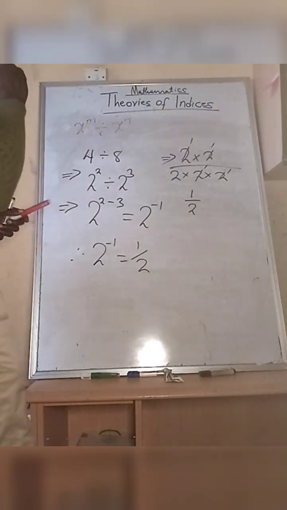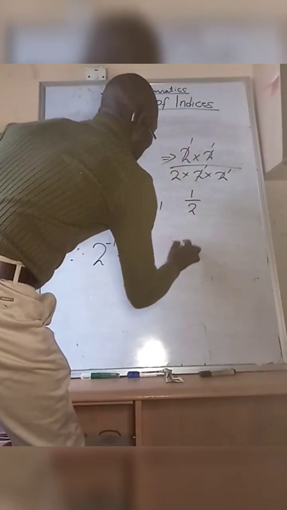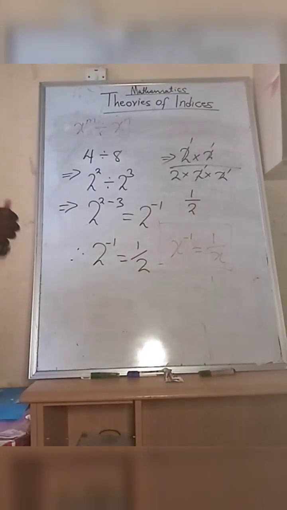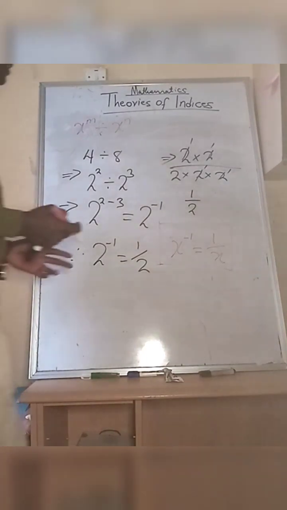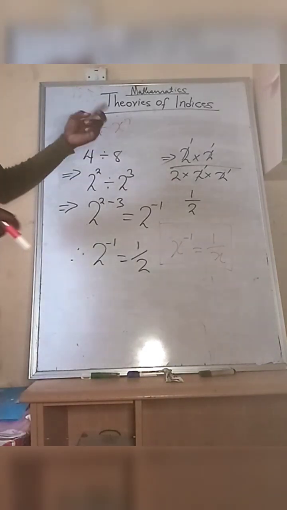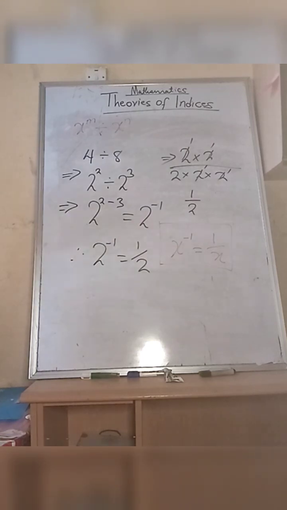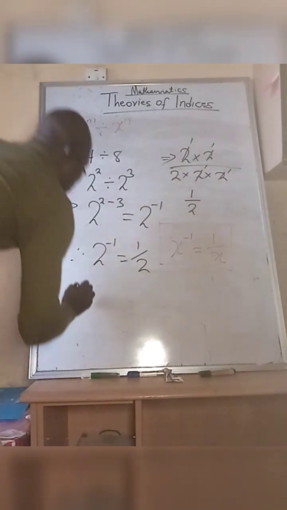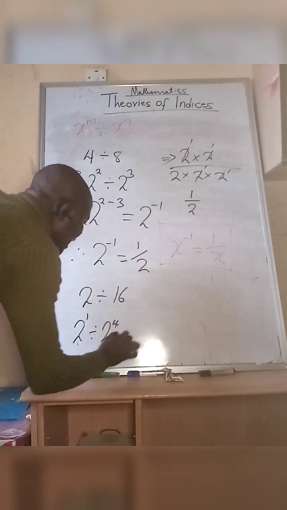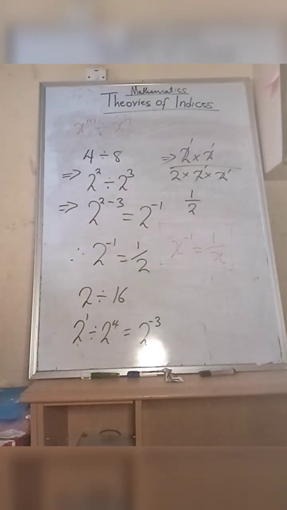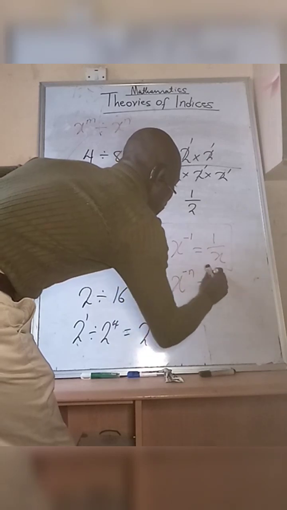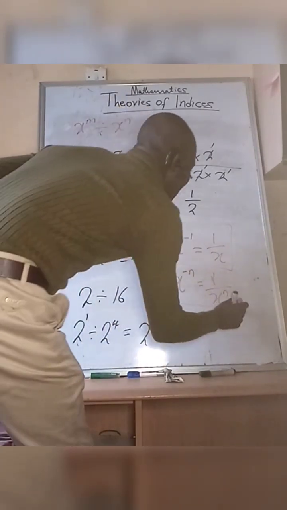And that takes us to this specific rule. x raised to power negative 1 is equal to 1 over x. This is another law of indices. I said specific because we still have a general one that also covers this. That is an instance where m is not just 1 less than n, but much more less than n. In other words, it could be, say, 2 divided by 16, which could be expressed as 2 raised to power 1 divided by 2 raised to power 4, and that gives us 2 raised to power negative 3. So this one now we are going to apply the general one, and that is going to be x raised to power negative n is equal to 1 over x raised to power n. So these two laws are about the same as far as I'm concerned.